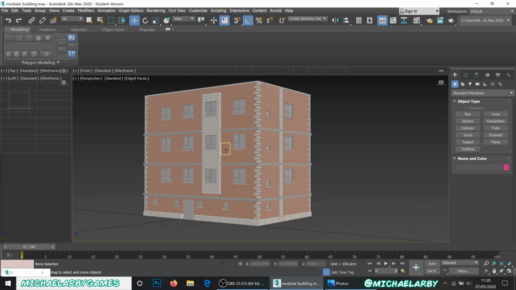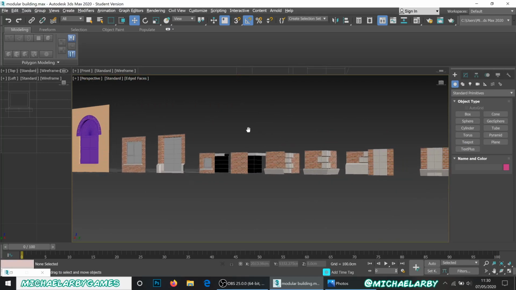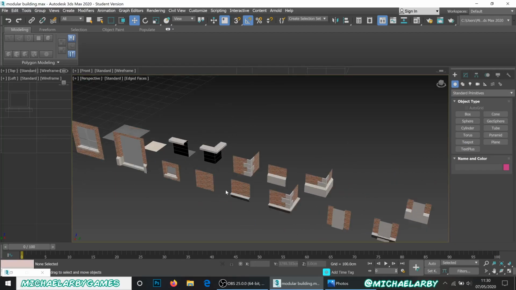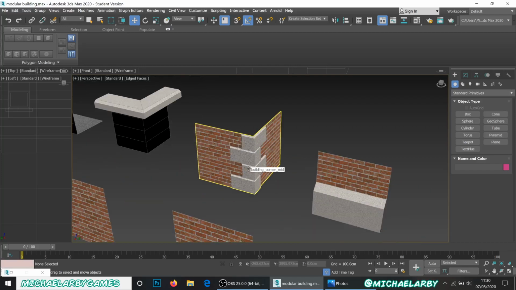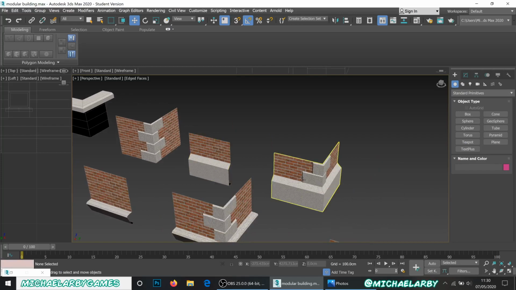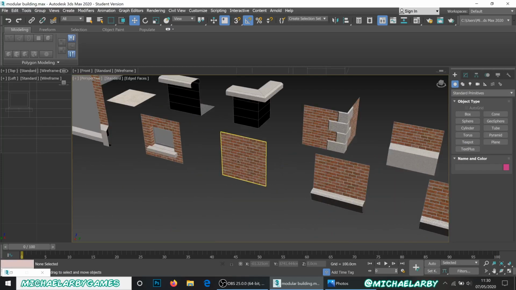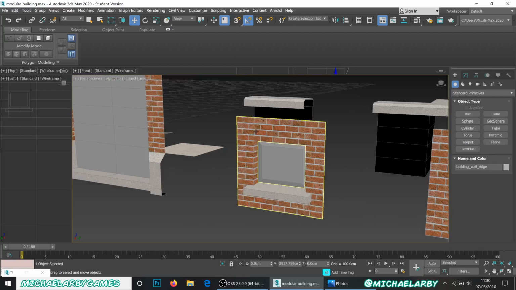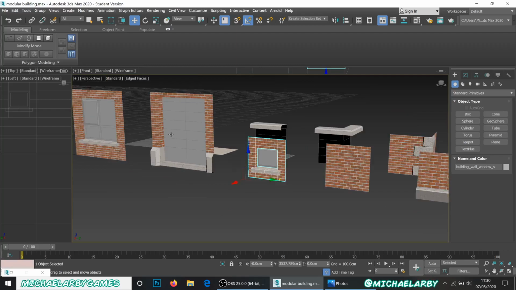And what's going on here, if I just scroll over to the side, you'll actually see the individual pieces that I've made. I've just made one of each piece of the building, each unique piece that I might need. So you can see here we've got a corner piece, and it has those kind of big bricks on it in the corner. We have a base piece. We have a base corner piece. And we have things like just a plain section of wall, just plain brick. We have plain brick, but with a little ridge down at the bottom. We have a little piece just with a window fit inside it. We have our door piece.